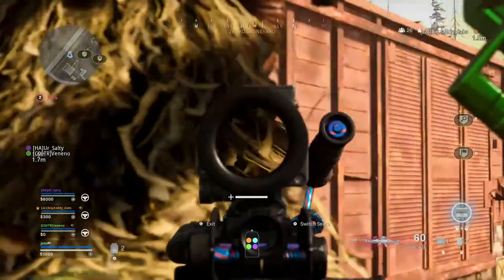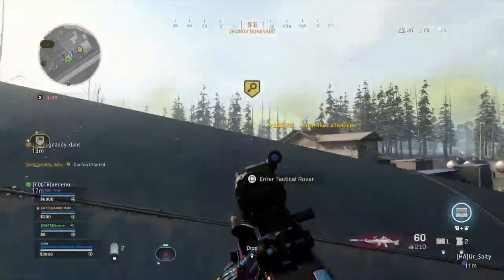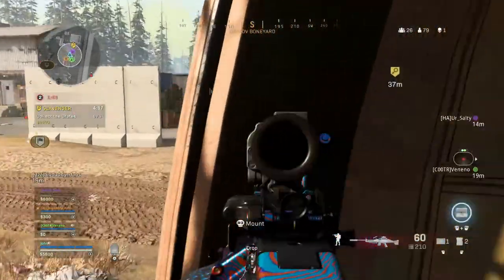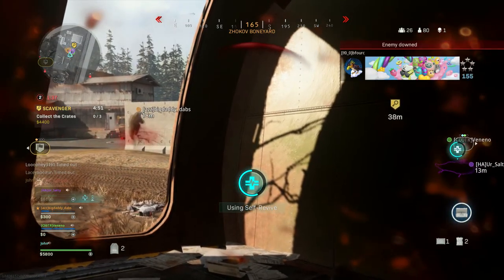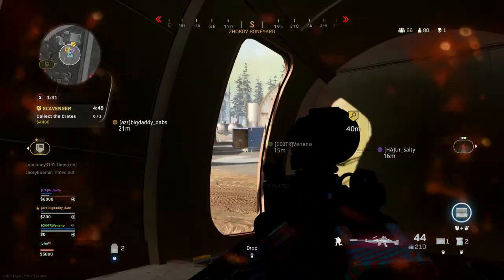Recon nearby. Supply box located. Move to secure. Oh, recon's right here. Oh, it's right behind us. Down one? Oh, you piece of shit. I down one. Self-reviving? Hey, I'm self-reviving. Bro, they all have goals, bro. Yeah, they all have goals.